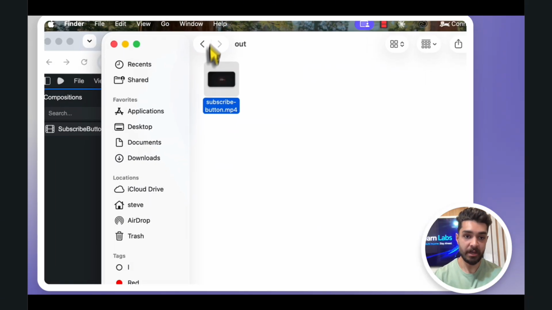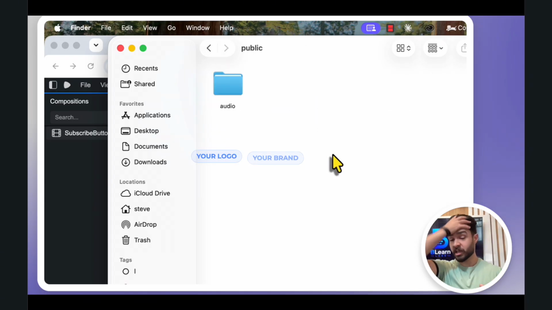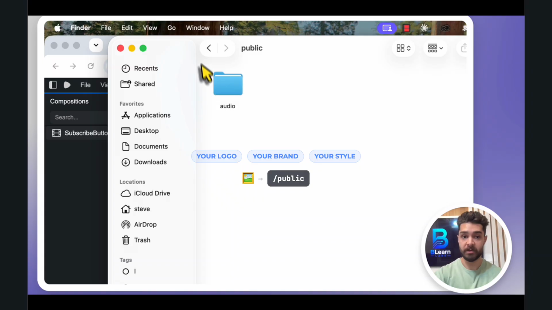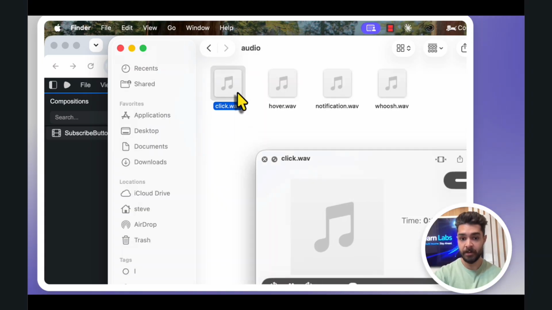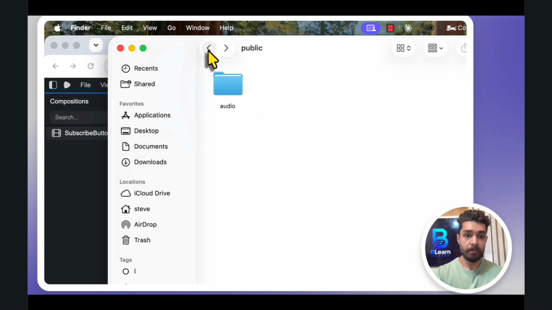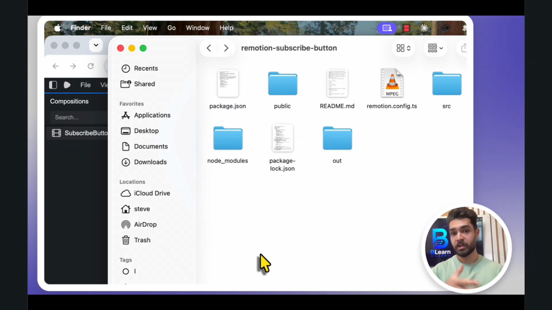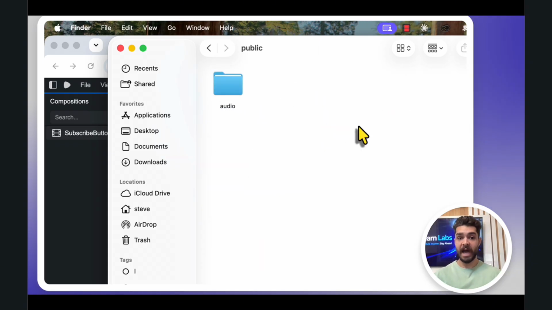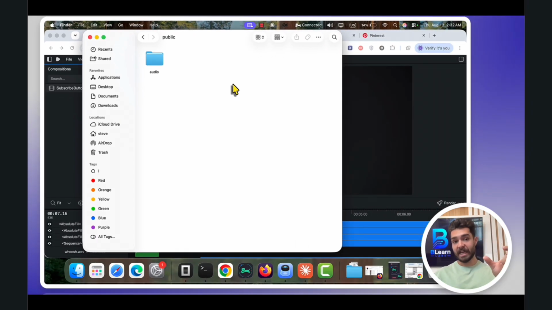Good. And then you can simply copy and paste the files you need to include in the animation in the public folder right here. Okay, as you can see here, the audio files Claude made for us. Good. And then if you want to include your own channel's logo in the animation, you can go ahead and simply copy and paste in the public folder, and then ask the Claude and OpenCode by searching and adding the name of the file to include in the animation.